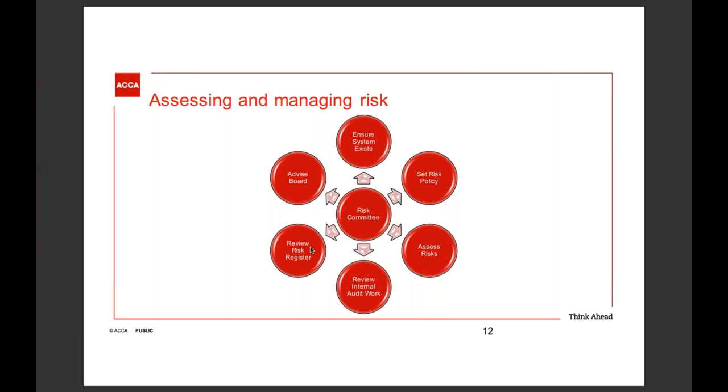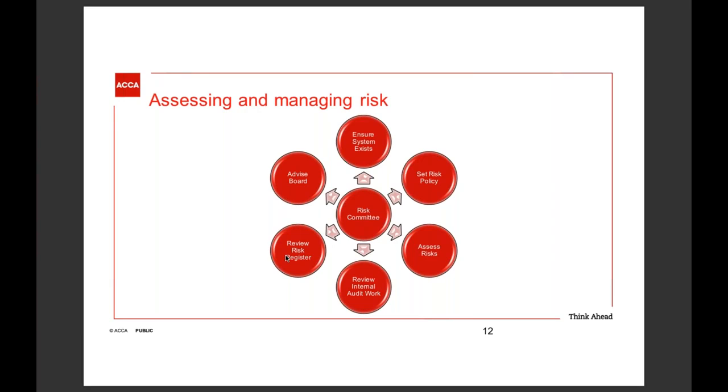They may review the risk register once in a while, because risk evolves, so they need to see whether that particular risk register takes into consideration the evolution. If there are some risks that have materialized and there are ways to mitigate them, they would want to look into who is responsible and what they have done to minimize that particular risk as it materializes. These are the kind of things the risk committee will look at when they review the risk register.